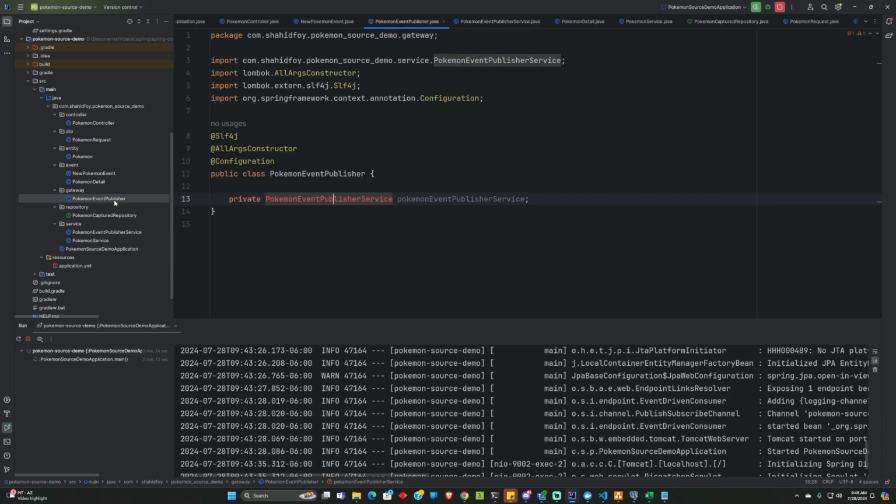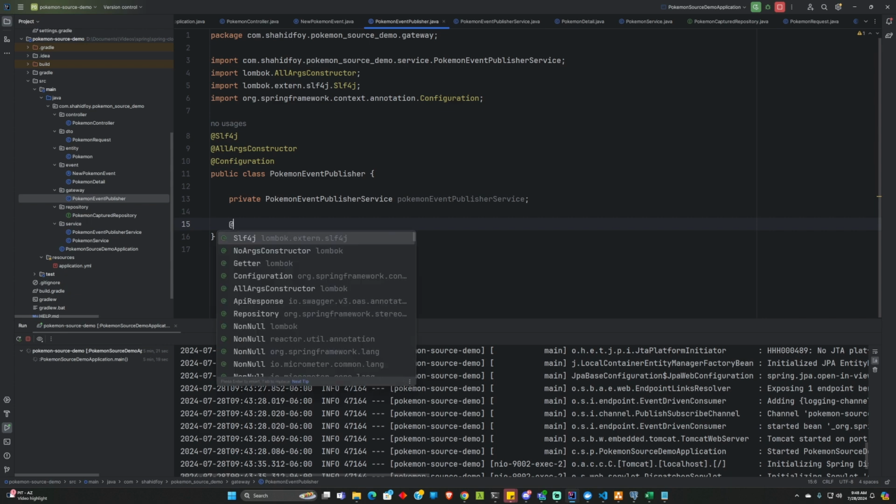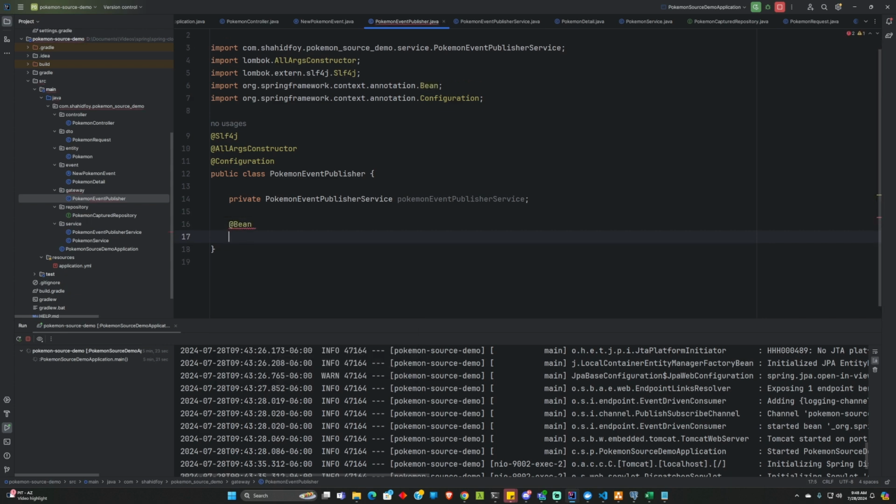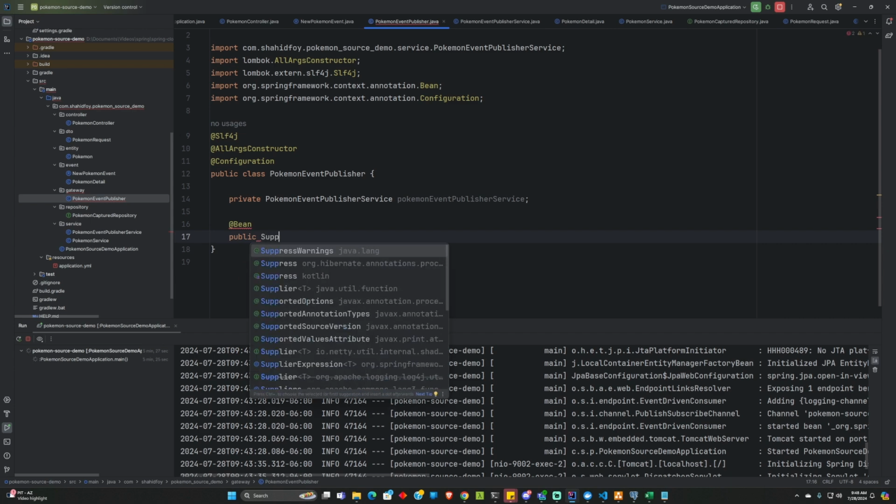For now, I'm going to go back to the gateway, and we are going to create basically our bean for the stream supplier. So public supplier, and you want to make sure it's a Java util function here.